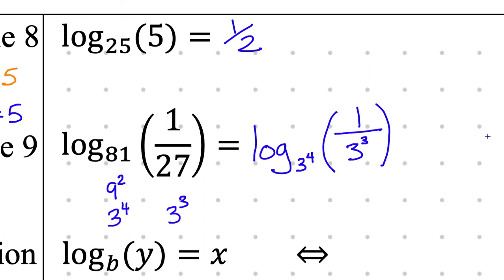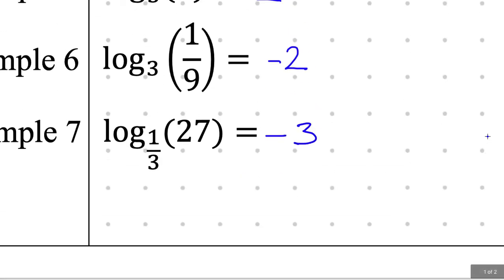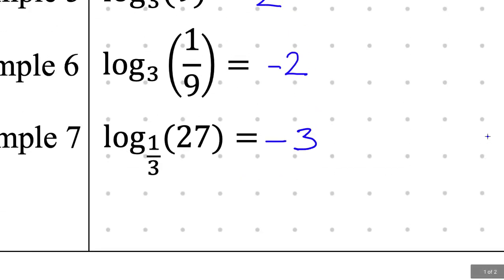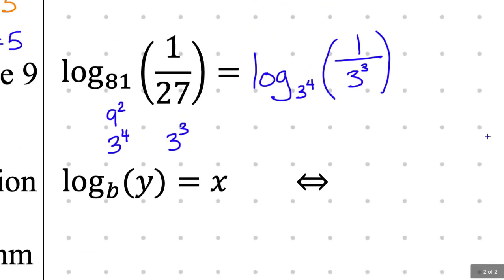If I have a non-fraction and it turns into a fraction, look at example number 7. I had a fraction turning into a non-fraction. Oh, -3. A 3 turned into a fraction. Oh, -2. What's going on here? Yeah, Sam. Changes to a negative. Perfect. So our answer has a negative in it. So the negative takes the fact that it's going to be flipped.